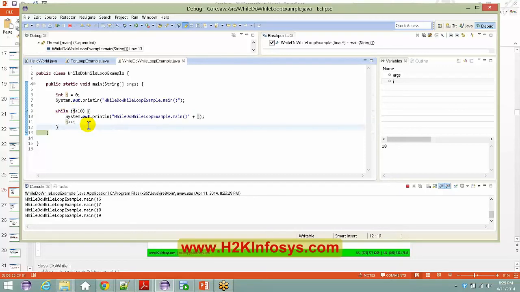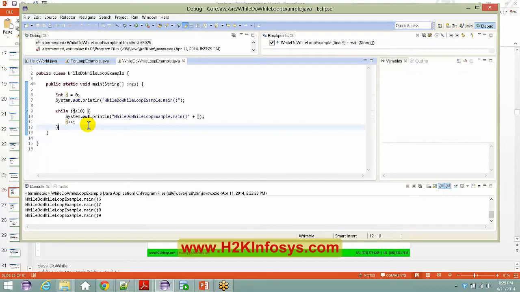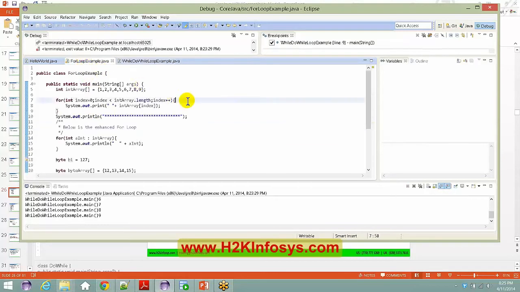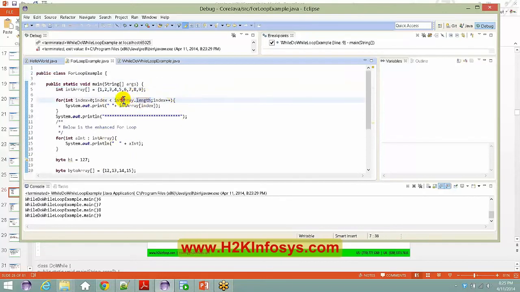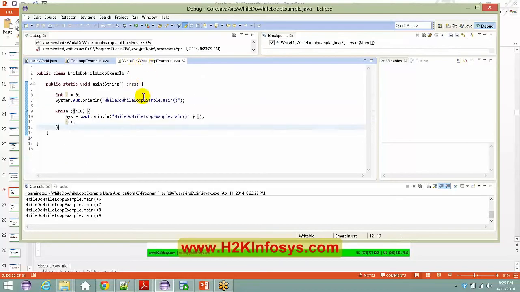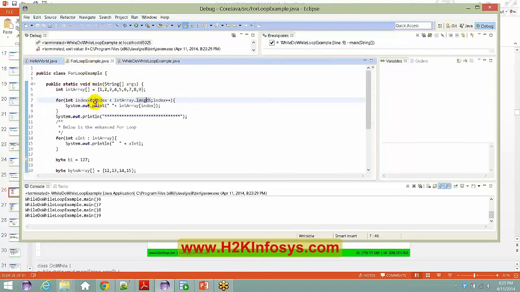Now the question is, at what point of time will you use your while loop and at what point of time will you use your for loop. In a for loop you are pretty sure you know the length of the array, and you are looping using the length. So with the help of this you are basically looping, but you can still do the same functionality that you have done using a while loop. I can even achieve it using my for loop, but I have to do some tweaks. Let's not go into that right now, but there is a possibility for you to do that as well.